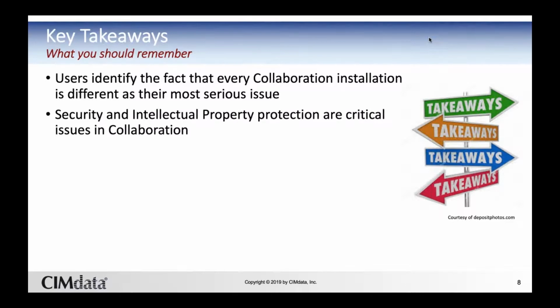Next, always be aware of security and intellectual property protection. You shouldn't invite a supplier into seeing your company's best guarded secrets with open arms. Have safeguards in place and adhere to them. I just participated in a collaboration discussion last week with a medical devices company. A number of their staff were shocked to discover they allow their suppliers uncontrolled access to all their CAD data.